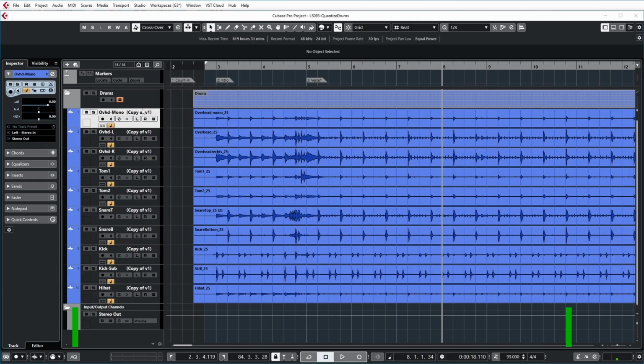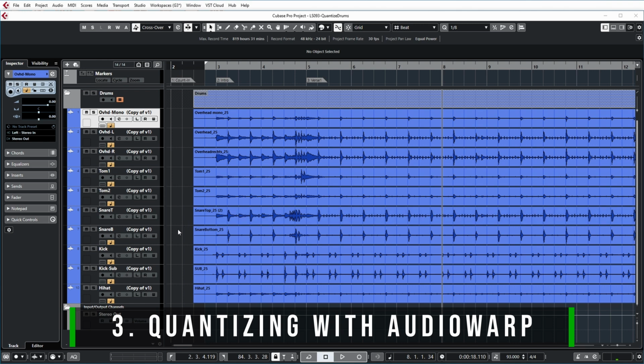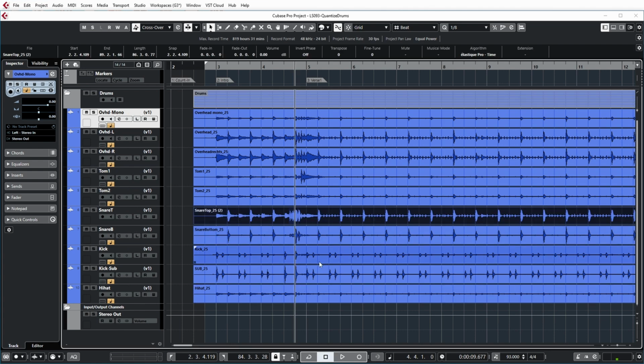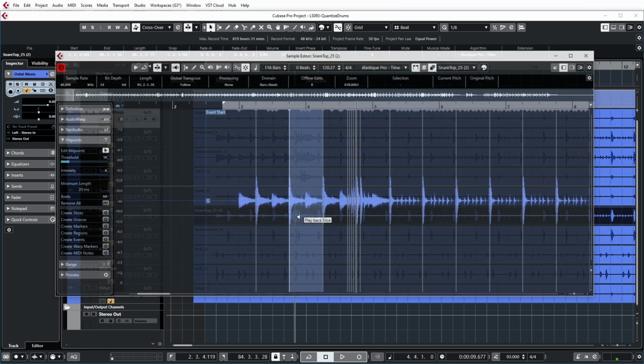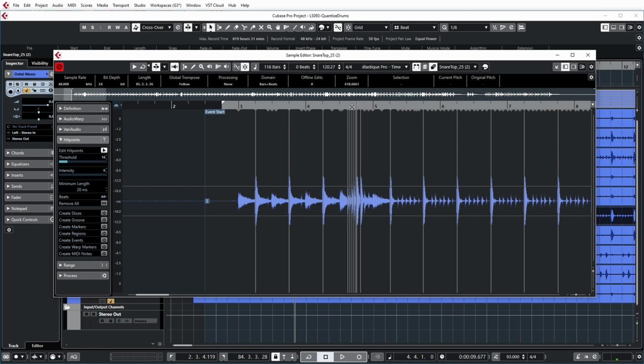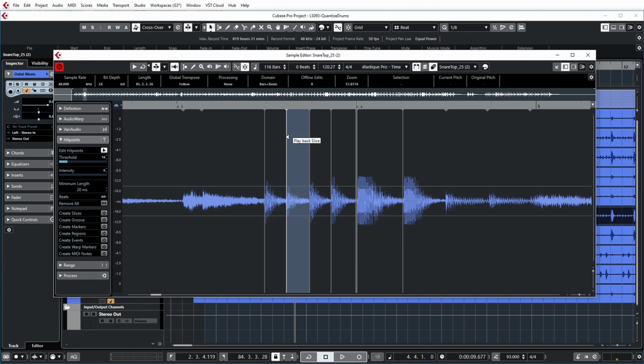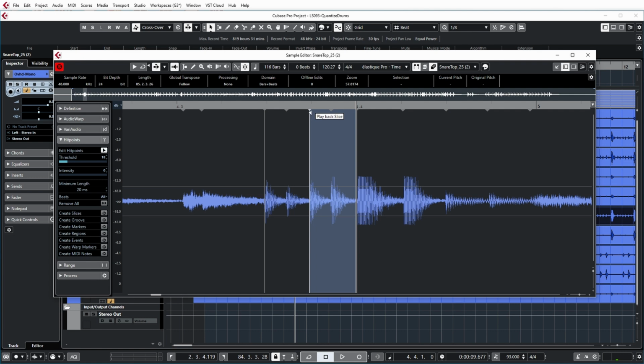So I'm again starting from a new track version of the drum recording. And the third method is using audiowarp for quantization in the quantization panel. But before we do that, I first want to correct some of the hit points in that snare top track. So I want to make sure that I only get the snare hit points in here that I want to move to the 8th notes. So let's remove all snare hit points which are not on 8th notes. You click edit hit points, then you lock a hit point, and then you can disable it. This one too, and this one too actually.